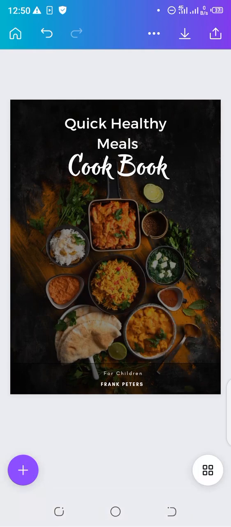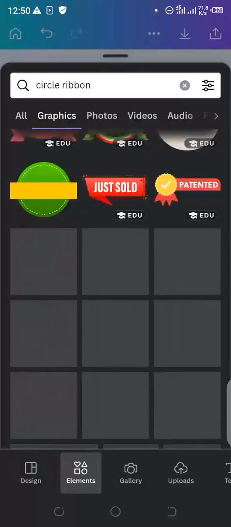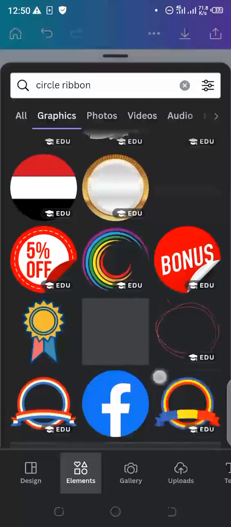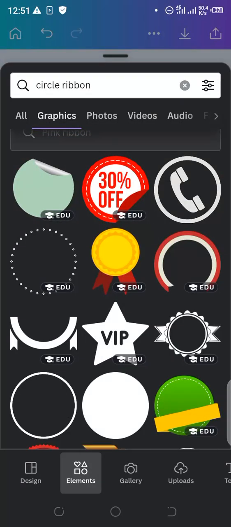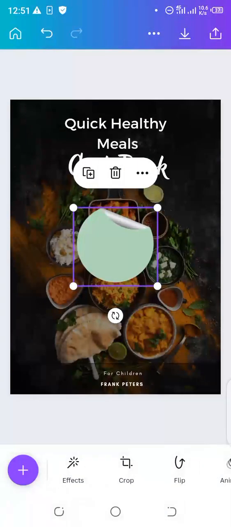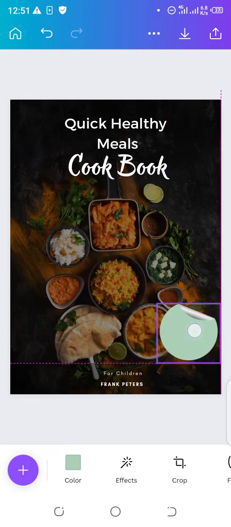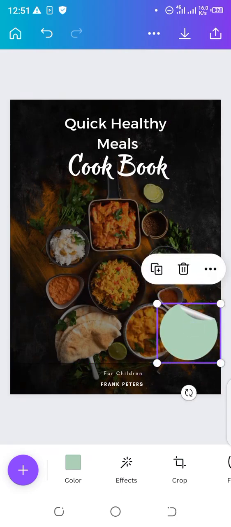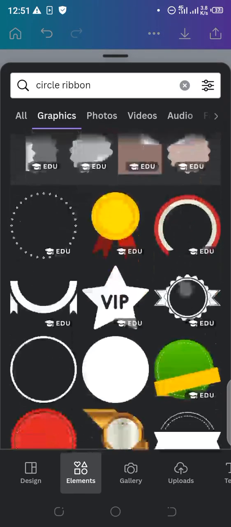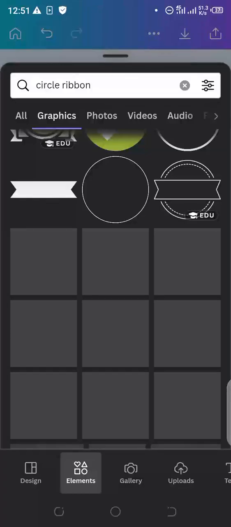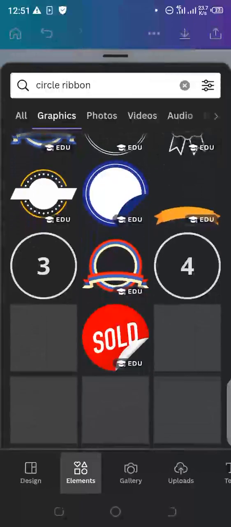Go back to the elements and pick something that should work. Anything with the green. This should work. Let's see. No, that will not work. That's how you continue to search until you get something that you will love. Okay, that's how you are creative.